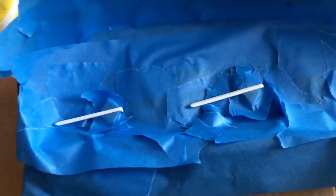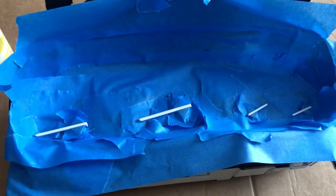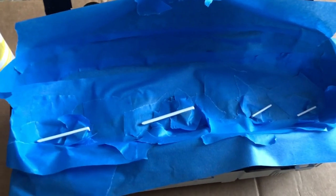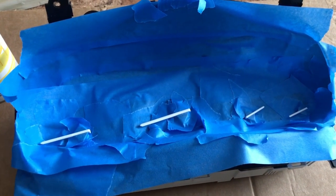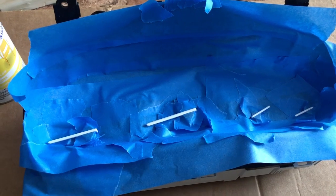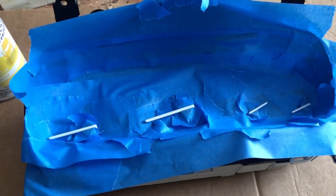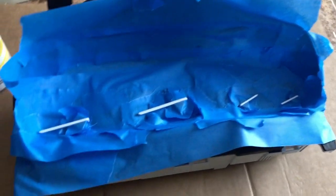Right now, this is the regular EK manual EX cluster, like I showed you in the other video before I put the Scotch tape on. So it's regular manual, 120 miles an hour, 8,000 RPMs. And yeah, so we're gonna go ahead and get started and paint this thing.